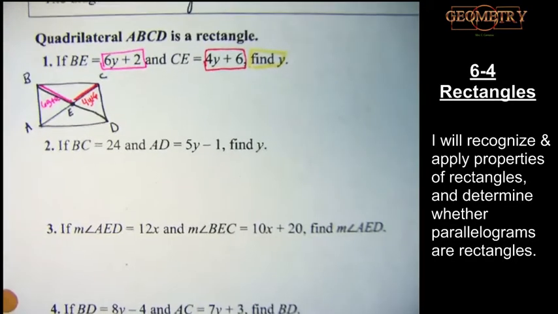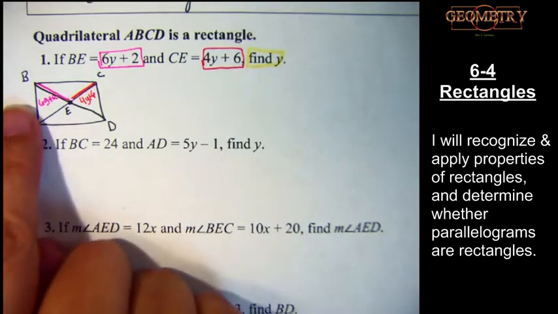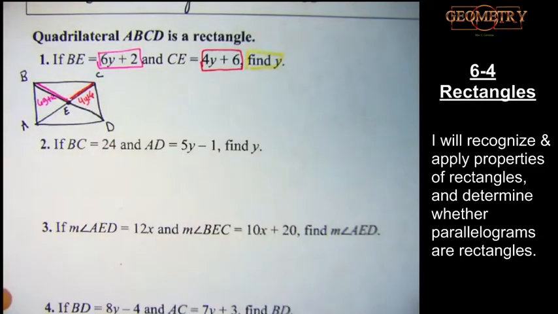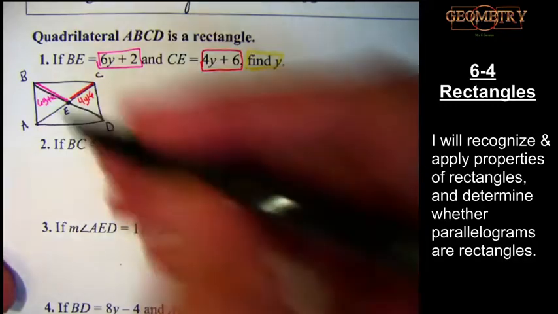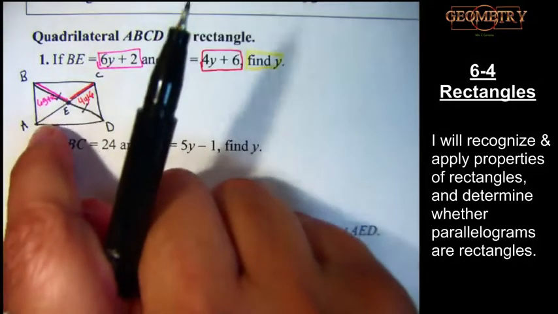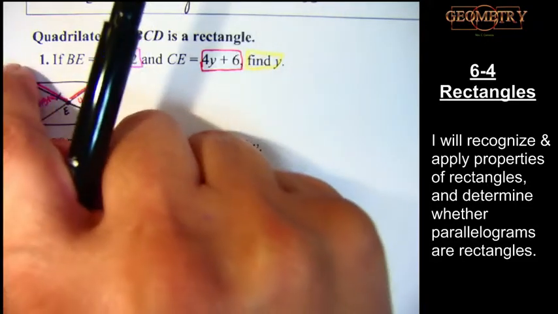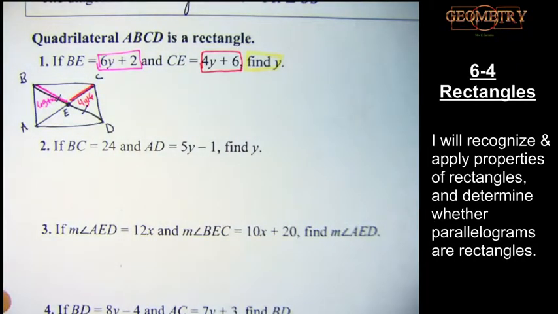All right, so let's look at this. We know this is a rectangle. In rectangles, the diagonals are congruent. They're the same measure, so this line from B to D is the same length as this line from A to C. And they bisect each other, they cut each other in half. So this piece is the same as this piece, and this piece is the same as this piece. But this diagonal is the same measure as this diagonal, so if it was cut in half also, then all of those halves are the same size.